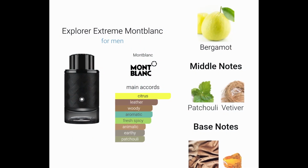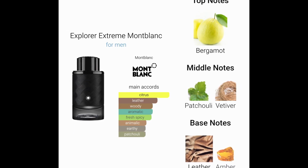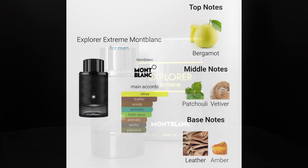Looking on Fragrantica, we can see the main accords are citrus, leather, woody and aromatic. And if we take a look at the top notes, there's bergamot, middle notes there's patchouli and vetiver, and the base notes there is just leather as well as amber.